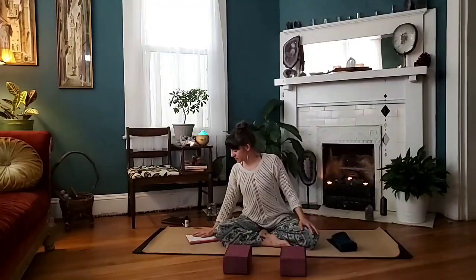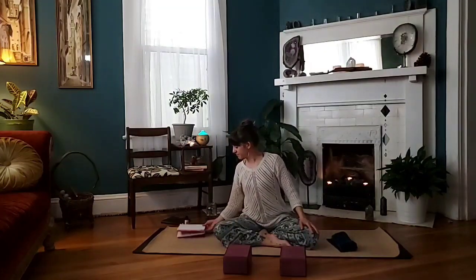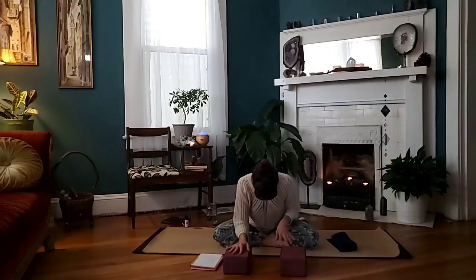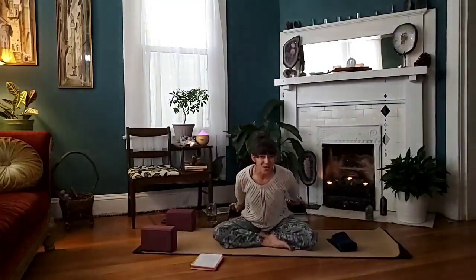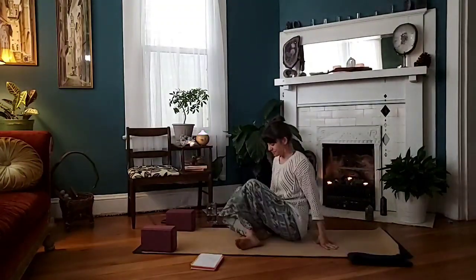Staying in the seated forward fold, another full inhale. Full exhale. On an inhale, slowly walk the hands back towards the body, sitting up nice and tall. My regulars know what's coming, working into our core a bit.